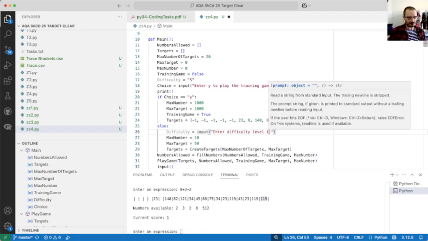Difficulty level needs to be one of easy, medium, hard.